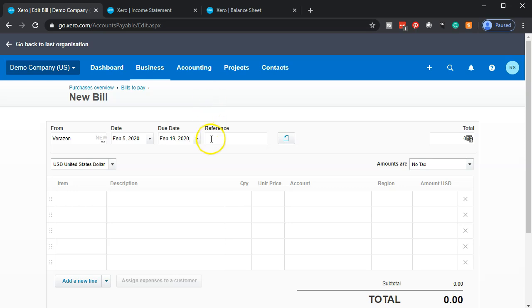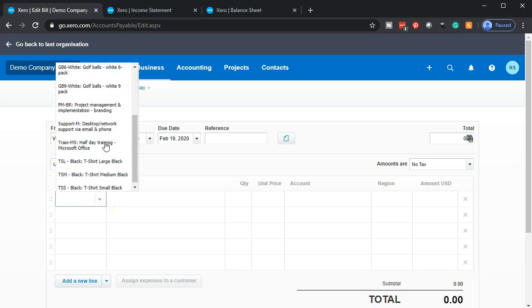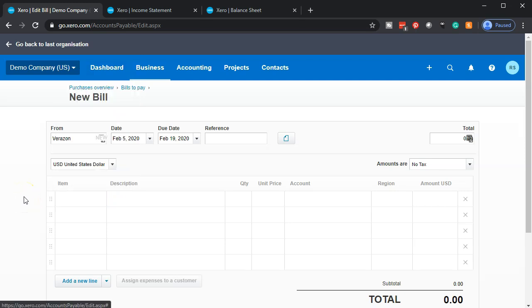So then we're going to have the due date on it, which you could put directly from the bill if you so choose. And then I'm going to go down and we're going to put the items, or not the items in this case. If you had inventory items that you would be selling, you can put the inventory item here if you are purchasing inventory, which would be increasing the inventory. If you're not purchasing inventory, then you don't need the item. You may not need the description or the quantity. This first half is going to typically be dealing with the purchase of inventory.